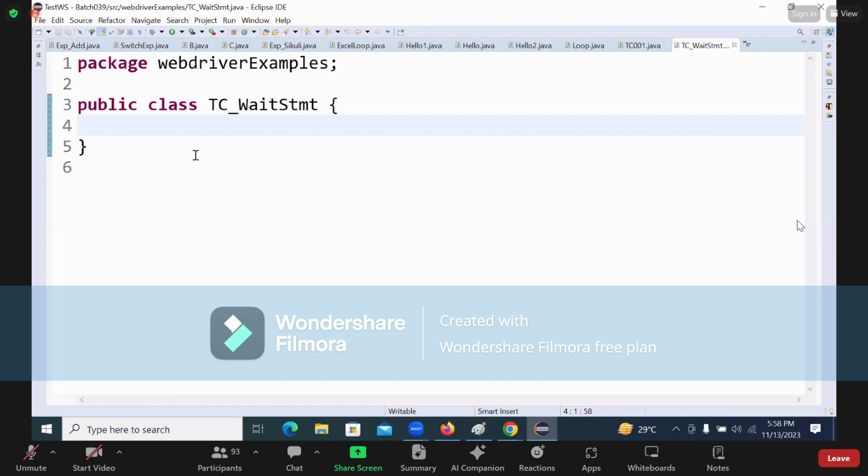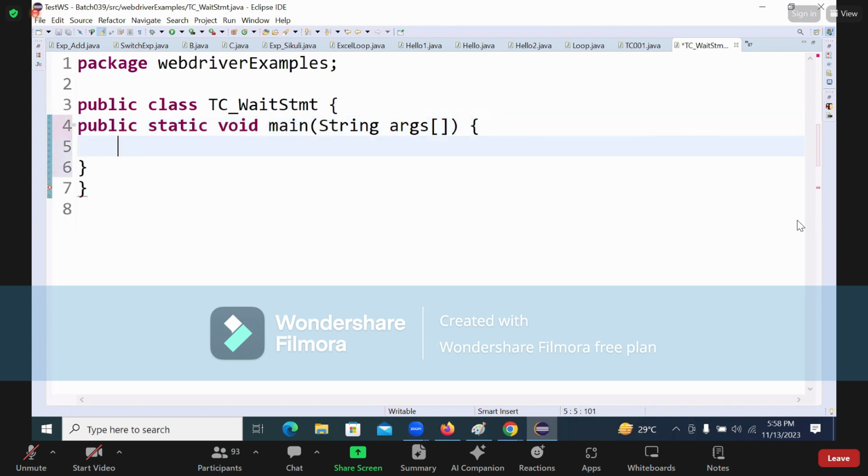Once we have created it, we need to write the main method, considering the String args.